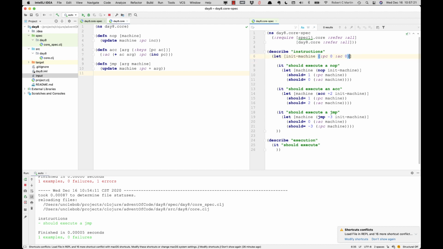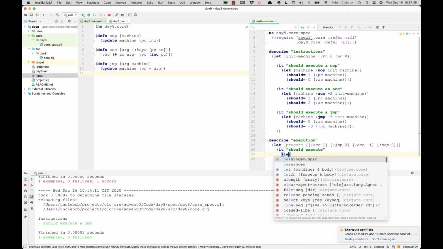Okay, and we'll do another let here. All right, so let program be, oh, I think I've got that already. So yeah, let program be that. Okay. This parenthesis should go to the end of that. Good. Everybody aligns properly. Good. All right.